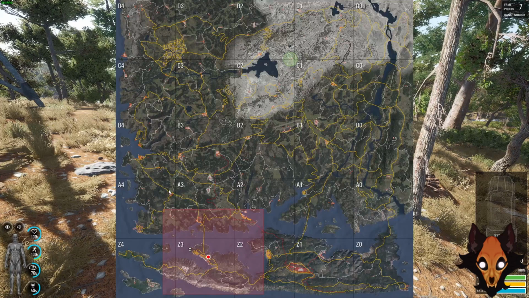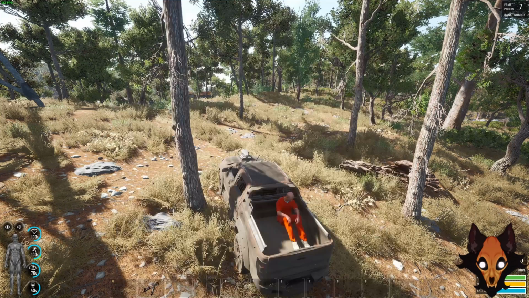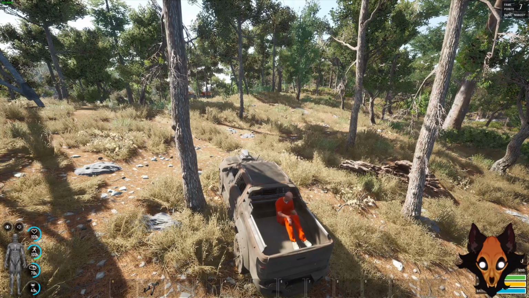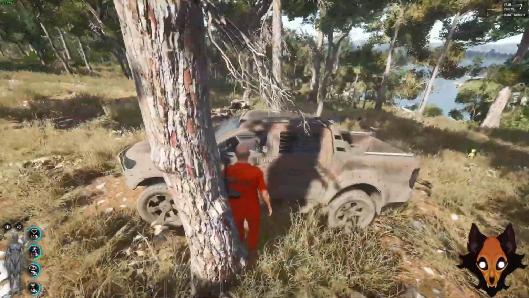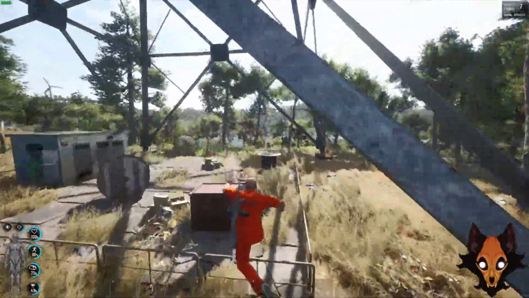Now, I want to show you something else real quick. As you can see, along the Z3 riverbank, there's this giant town, and that town is called, I think, Rogoznica. It's something like that. I really don't know. But we're going to go ahead and walk into it. And there is something really cool about this town.